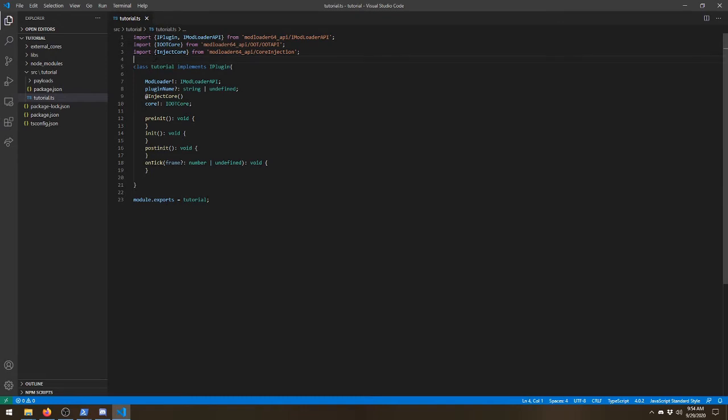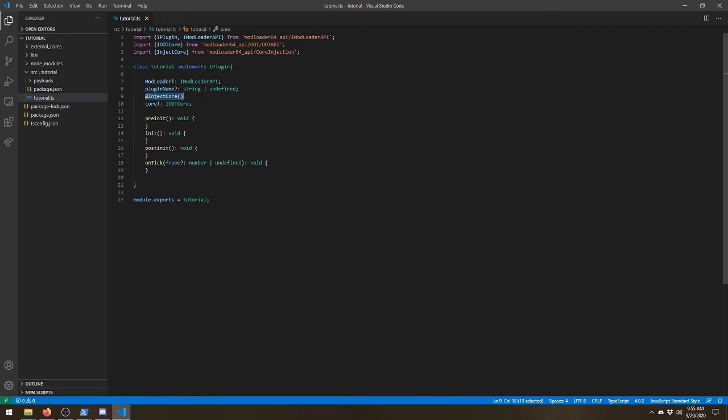Now inside the mod class, which is right here, we have a few things. We have ModLoader API, which is where you're going to get the majority of your functionality for ModLoader. Plugin name, it's not terribly important. The ModLoader will set that for you. Then you have inject core and the core. Inject core is what we call a decorator.